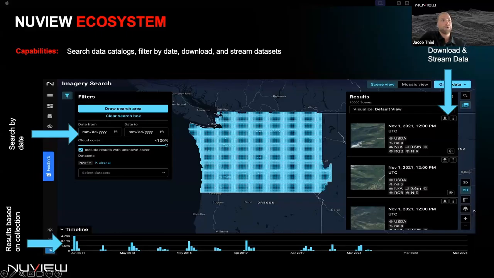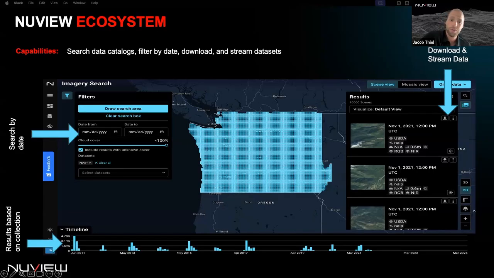If you're just looking to see what type of NAIP imagery is over the state of Washington, over what dates, say we wanted to draw a search area over the state of Washington. Here we get the entire USDA NAIP image tiles all over the state of Washington. And you can look on the bottom to see the actual acquisition dates by scenes, right? So with us utilizing STAC, we're actually looking at the acquisition dates there on the bottom of every tile within this AOI. So then you can start to filter in to see how many results you have in a dated time over a given area.